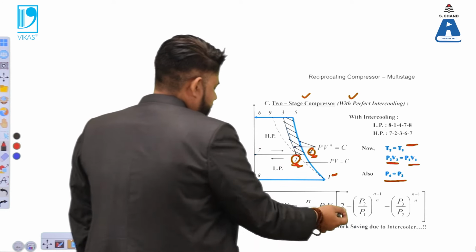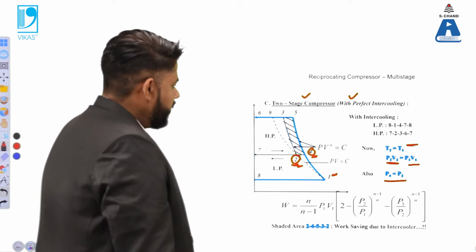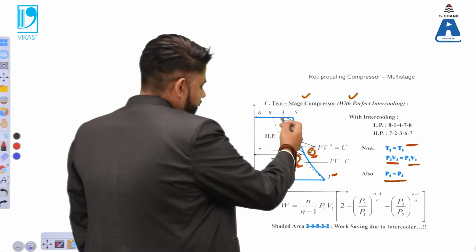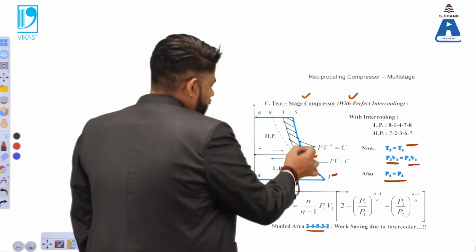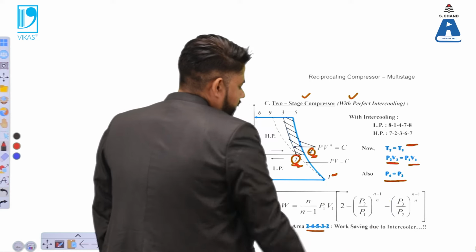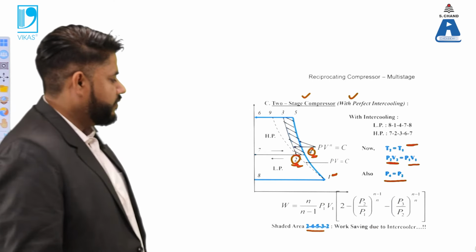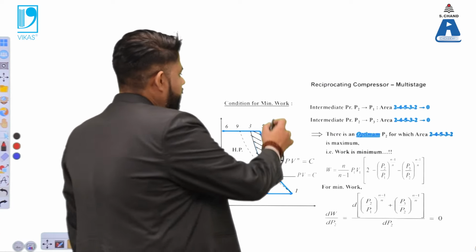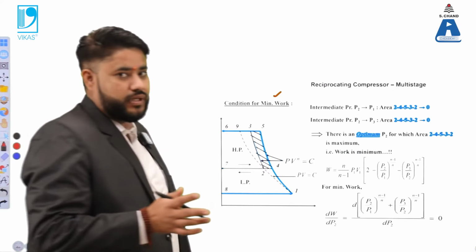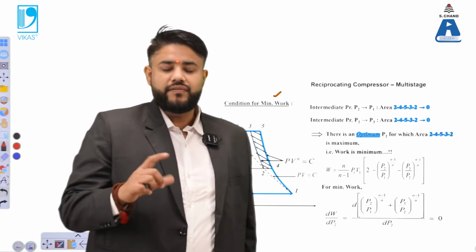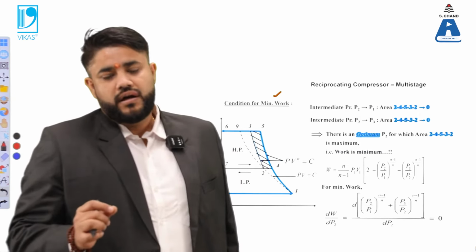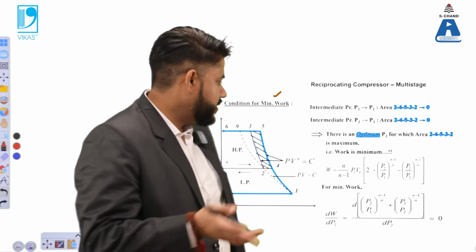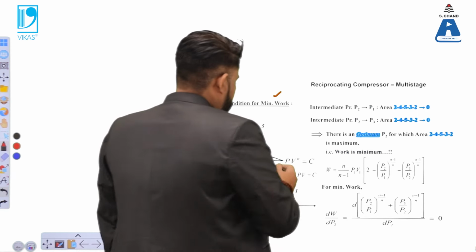So the ultimate expression is this expression, and this particularly is for the shaded region, which is 2, 4, 3, 5 and 2, in which we subtracted the two relationships that we got in the previous cases. Now there is a condition for the minimum work. For maxima or minima, you have to know that the derivative of the work done value would be determined, and we need to put that derivative value equal to 0. In a similar manner we will proceed for this.